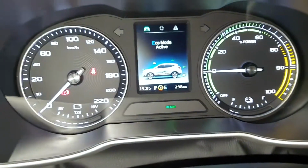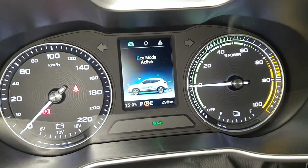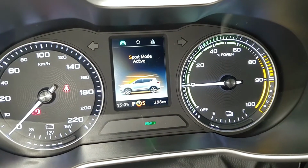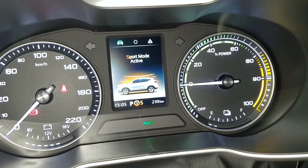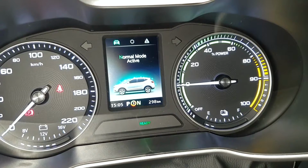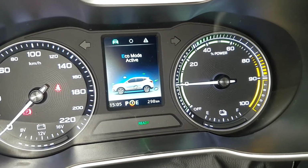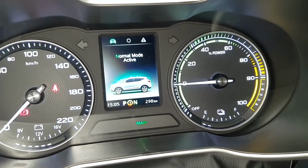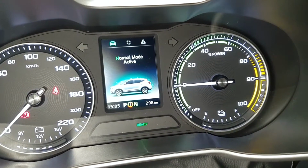Okay, so when you press the mode, it changes to Eco, Sport, Normal. Eco, Normal, Sport. Okay, let's use normal first. Alright.